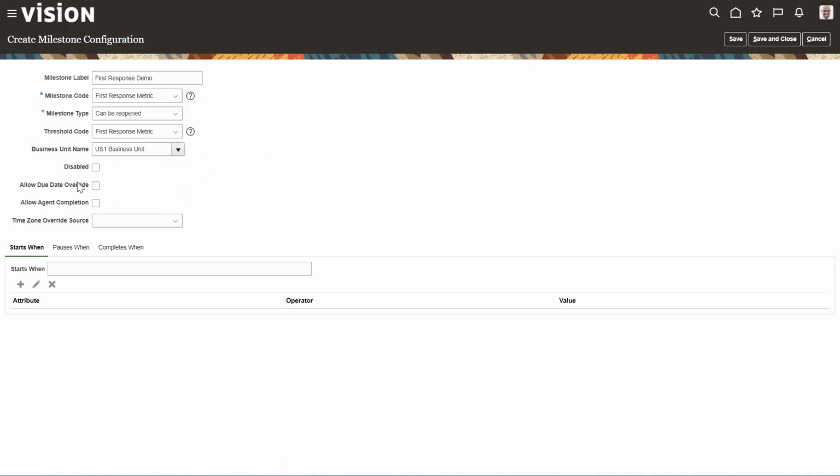And if we are defining this milestone for a particular business unit only, suppose we have multiple business units, then we can define the milestone setups for each business unit just by changing this business unit value, so that it will be applicable only for that business unit.